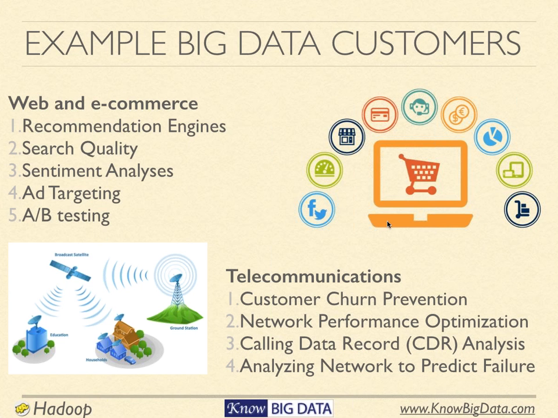When you deal with A/B testing, you will realize that if you have lots of users and you have to do a lot of churning, you have to figure out the percentages. You have to route the traffic. All of that would require a big data solution, a distributed architecture.